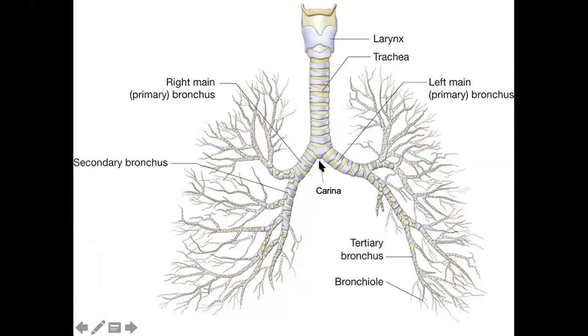And I don't remember if I put on the test structure or feature. It seems to me that would be a feature. But do get to know the right and left main bronchus, or right and left primary bronchus. Get to know those secondary bronchi. Remember your rights and lefts on this test. It is important. This whole semester, rights and lefts are important. On the previous exam, I went back through your quizzes and exams, and I believe I gave partial credit if you didn't put right or left. So be sure you put your rights and lefts. But the primary or main are the first two branches. The next one is secondary bronchi, right and left, and then tertiary way out here.